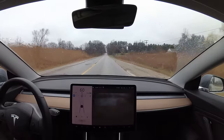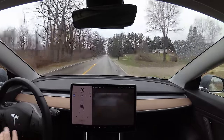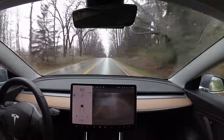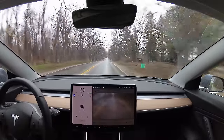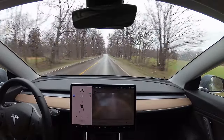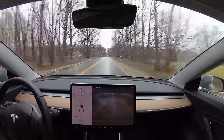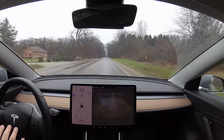All right, don't get me wrong, this might just be placebo. But wow, initial impressions are that the 18-inch tires are a lot smoother and quieter than the 19s. Honestly, I didn't think I'd be able to tell the difference. And again, maybe it's just because I know the tires switched and I'm expecting it or something. But I wasn't expecting to be able to tell at all. But it feels way smoother, just on this road. And it's a smooth road, to be fair.